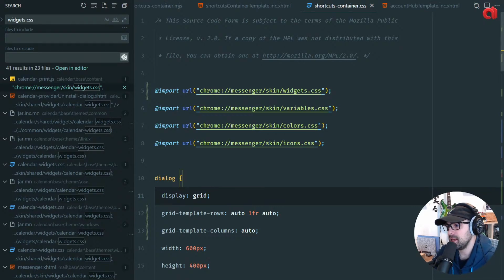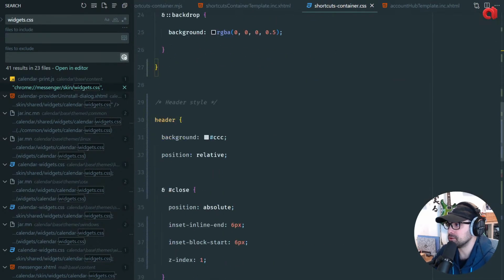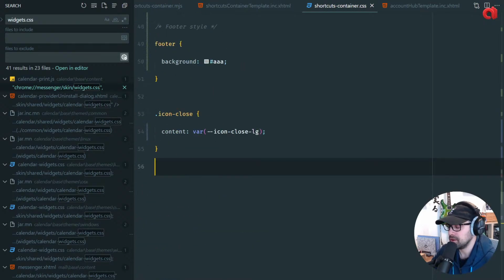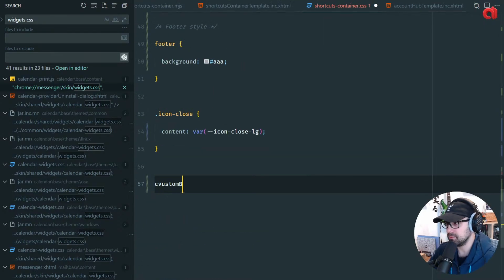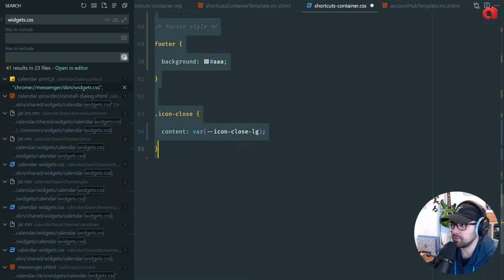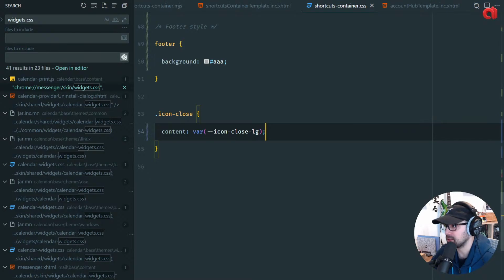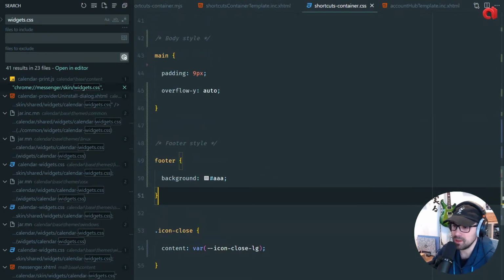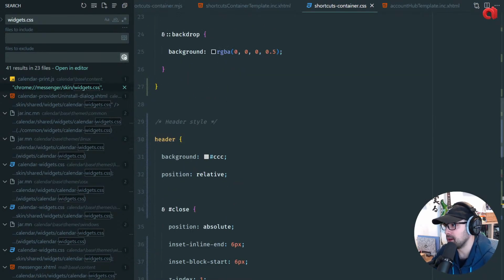But defaulting to writing a bunch of custom buttons and a bunch of CSS, repeating the same hover effect and active effect, that's just a waste of time. Let's reuse what we have.